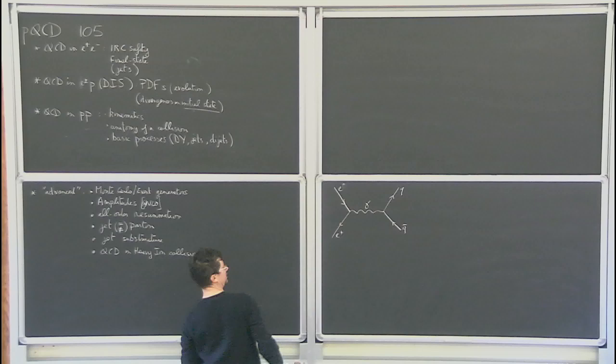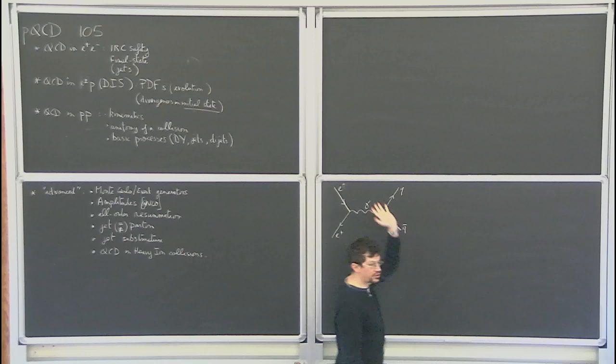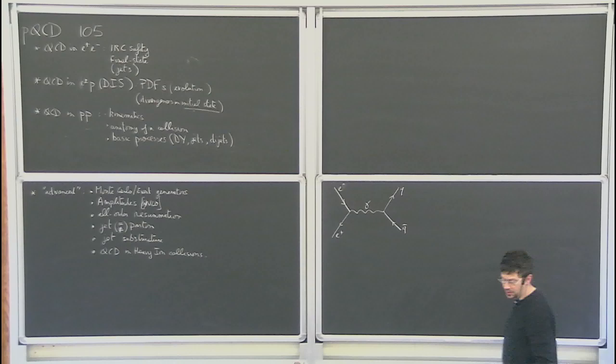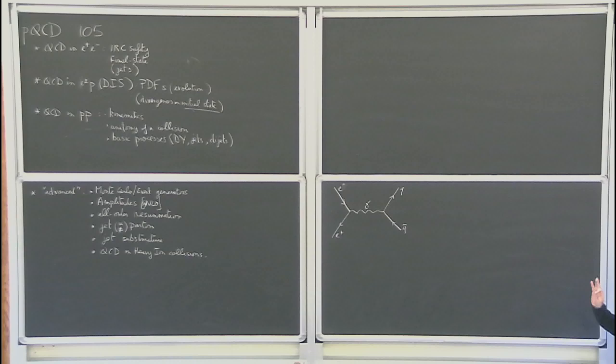So this is the most simple production of QCD you can do with an e+ e- collider. You go through a photon, and the quarks are charged, so quarks can couple to the photon, and so you do produce a q q-bar pair from a photon. I'll write a few of the kinematics here just to make sure we have the notations right for what follows.